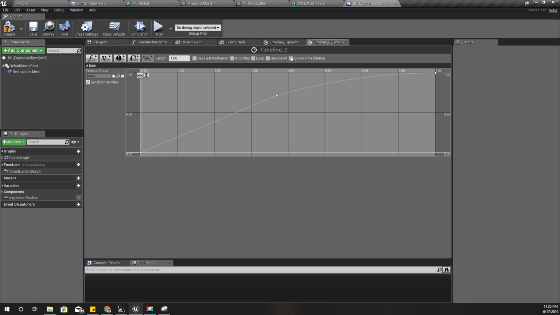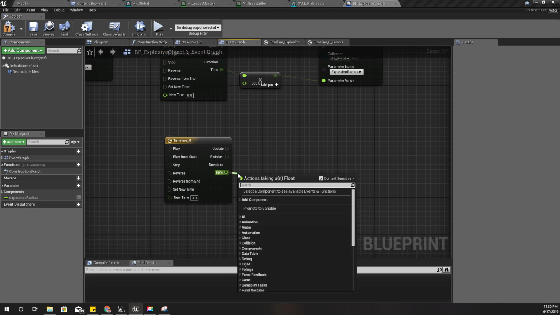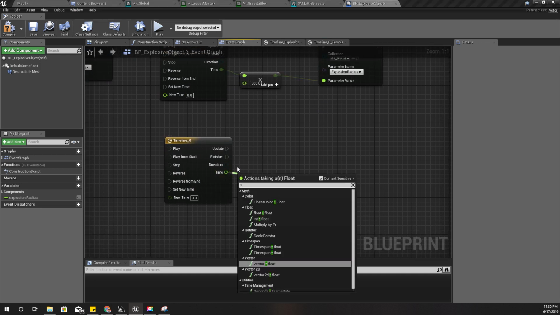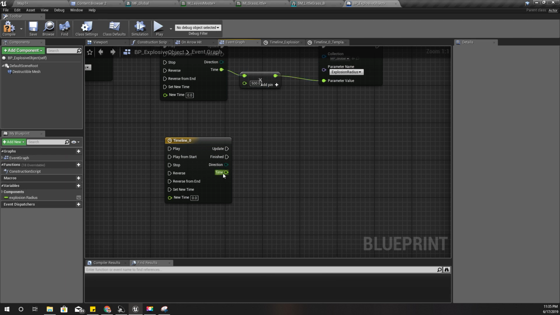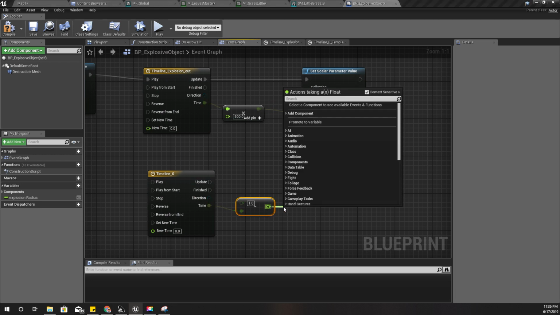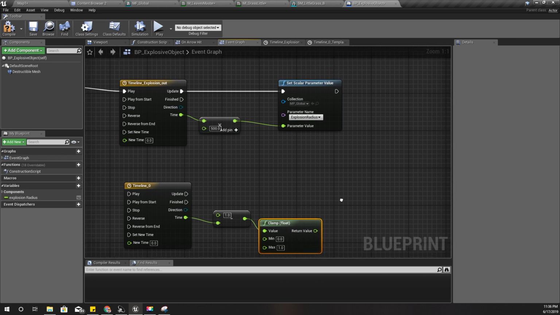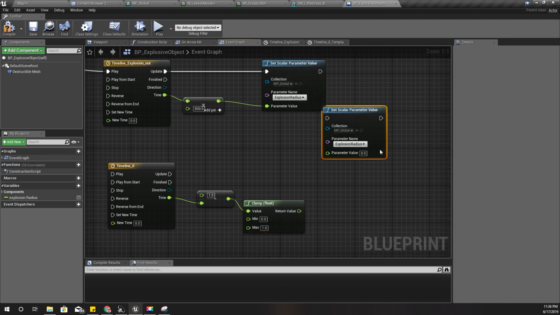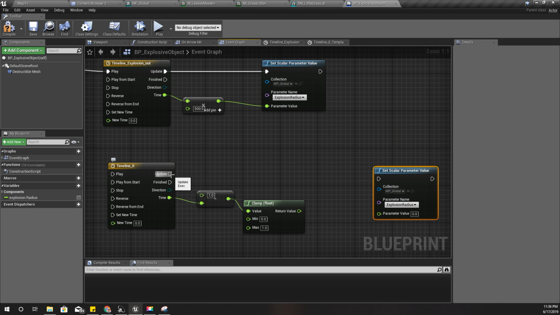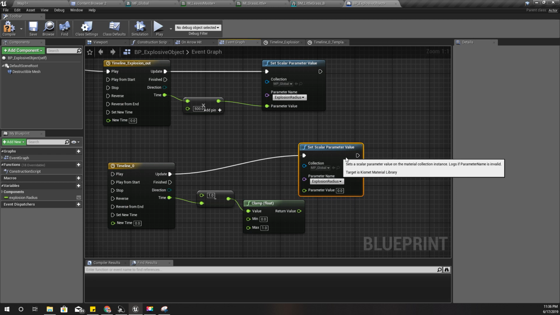like how like this. Let's subtract this one from 1, and to be safe, let's add a clamp between 0 and 1, and let's do the same in the update.